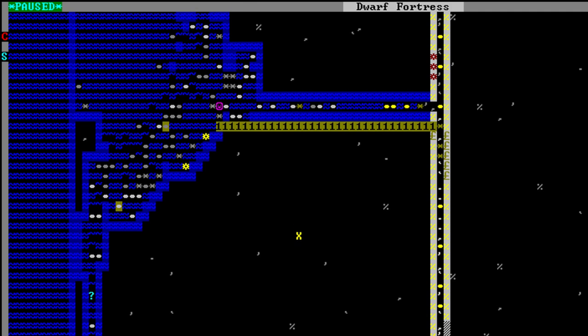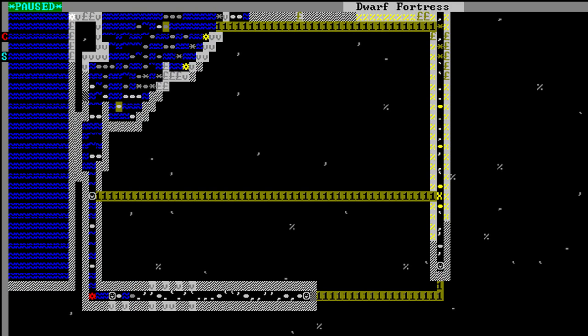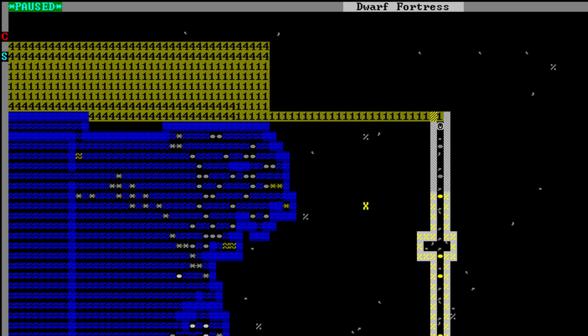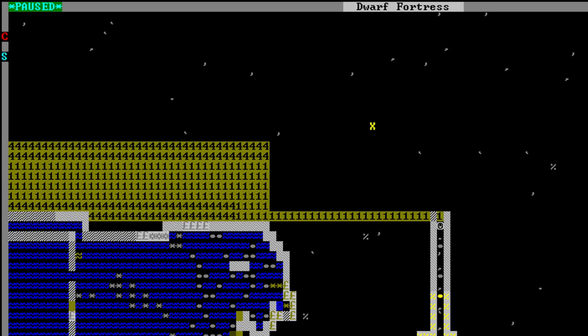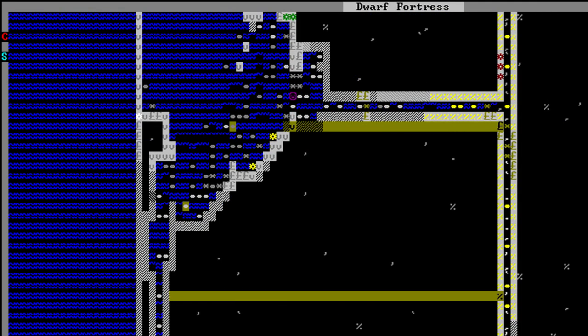Through the thing, they probably are not. I'm just gonna tell this guy to dig over here. They're not the smartest little things, dwarves, unfortunately. I'm just trying to use the dig designations with highest priority so they think, oh no, gotta go over here.